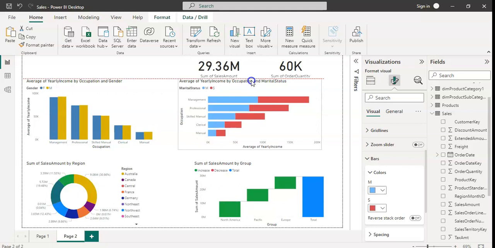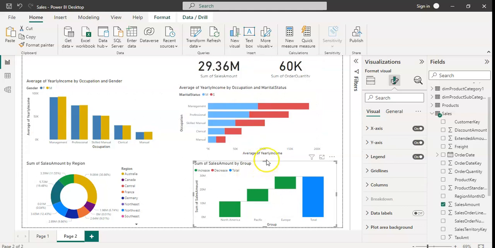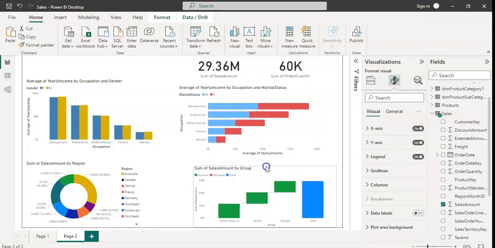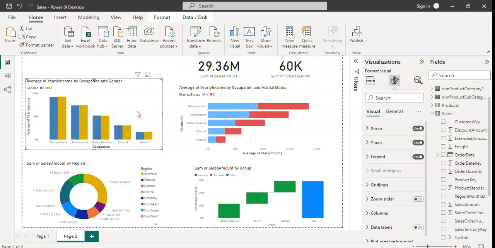Okay, so let's reduce this one also and let's increase the size of this one. Okay. And okay, let's start with this one first, the first chart.